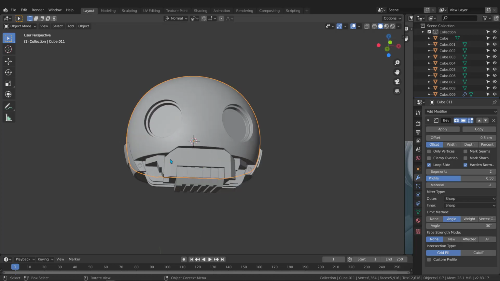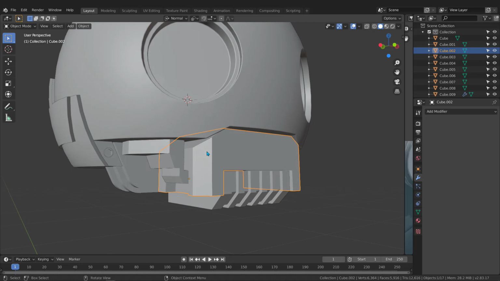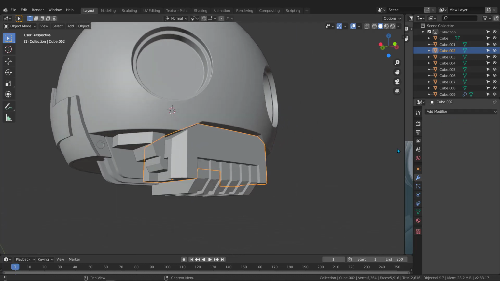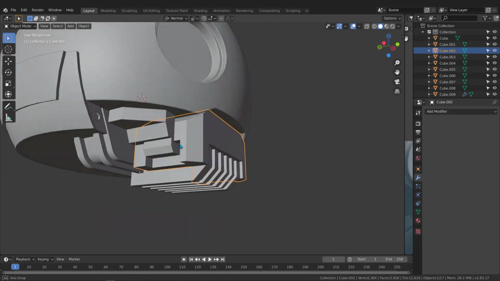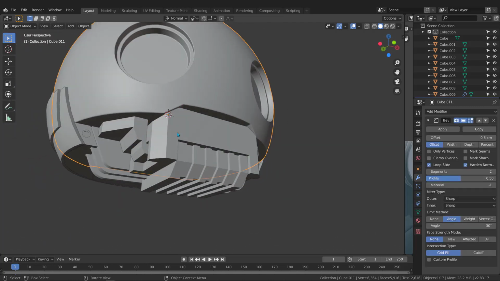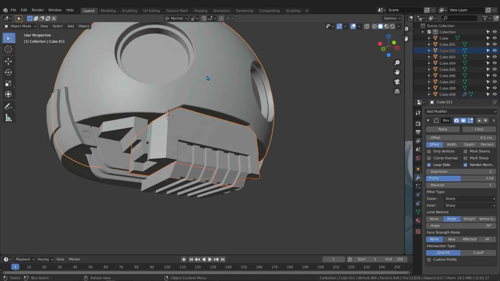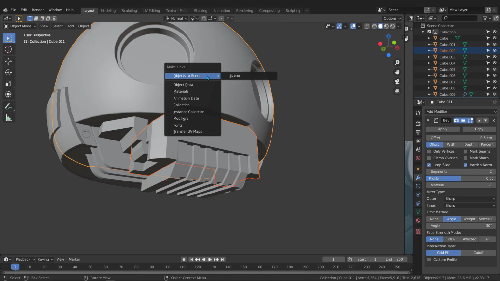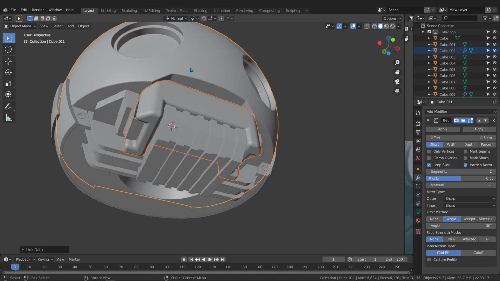Alright, let's complete adding the bevel for the other pieces. I will start with this one. So now I can add the bevel from here. Let's make sure that I added shade smooth. Yeah, I will take the bevel that I added for this piece and apply it for this one. To do that, grab this, hold shift to grab this one, and then hit Ctrl L and link the modifier. And in this way, you just apply the bevel from this piece to this piece.